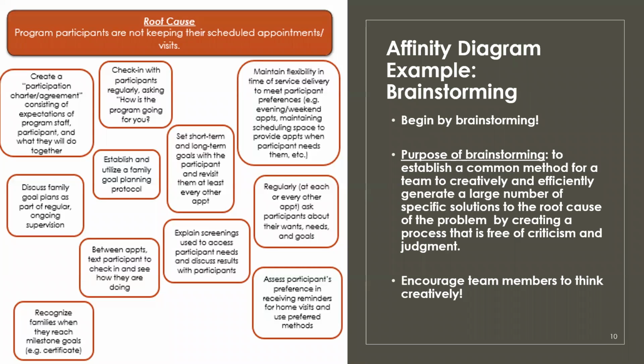Again, the purpose of brainstorming is to establish that common method for a team to creatively and efficiently generate a large number of specific solutions. We really want people to think creatively and think outside of the box. Now that the team has all of their potential solutions listed here, the next step for them will be to take the solutions and start grouping them. Which solutions have similar themes and relate to each other?